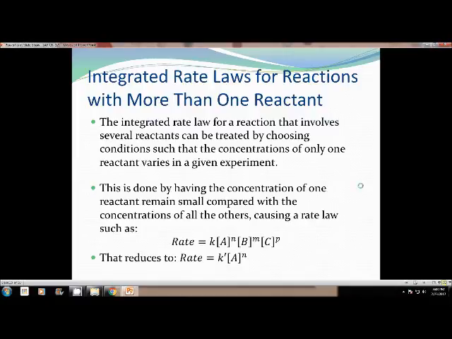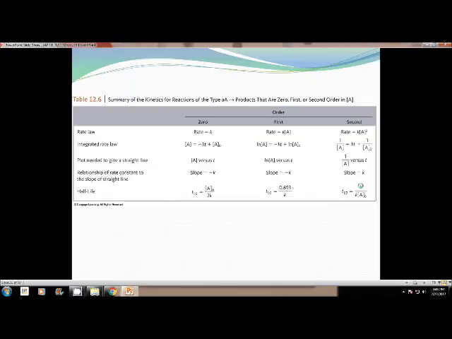So then, last but not least, this table is in your notes. It's probably hard to see right now, but this is just a summary of all your equations. You're going to have to know this stuff when you take the quiz and when you take the test. I might give it to you if I'm nice. So, good luck. Let me know if you have questions.